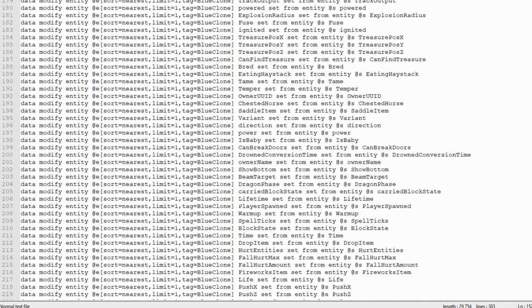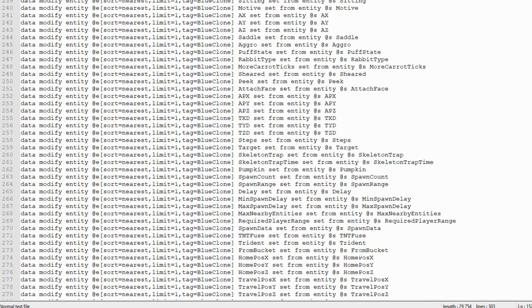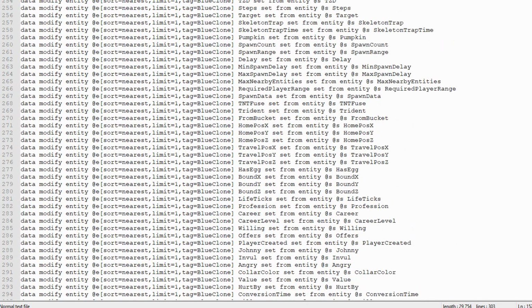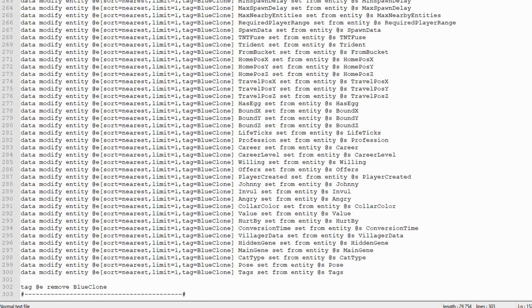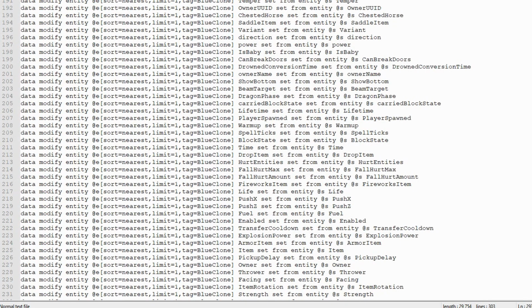But if you don't know if you're going to use it for lots of different things, then the best bet's to keep using this data pack, which as I said is in the description below, and you can have fun playing around with it. It's also got the new 1.14 data tags for like pandas and the new villagers and all that stuff, and new cats. So yeah, I'll quickly go back in game to do the outro.